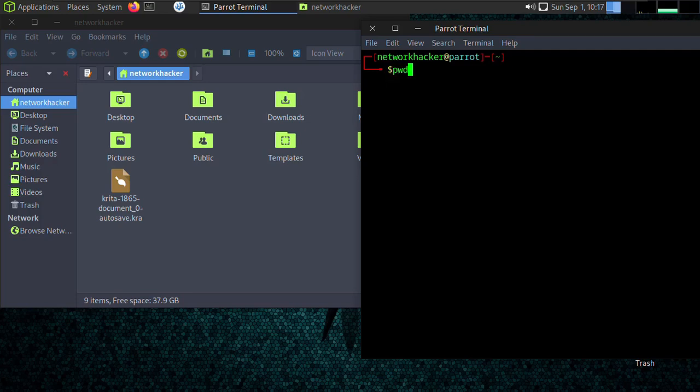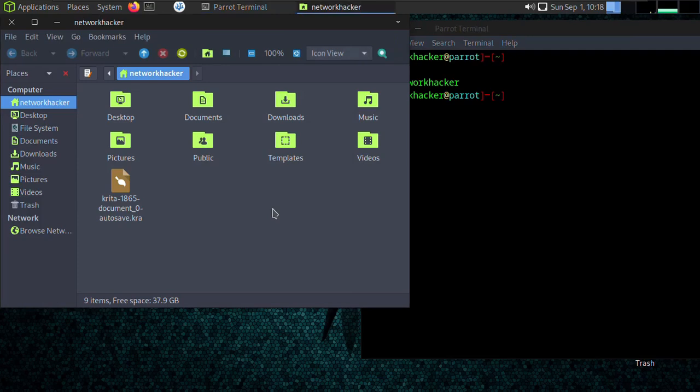On the terminal, to browse the network hacker folder, we need to type pwd, the first command that we use today. The pwd means print working directory. As we see here on the graphical user interface, this is the home network hacker. When we type print working directory, pwd, in the terminal, it shows the home network hacker. We're on the same spot as on the graphical interface.